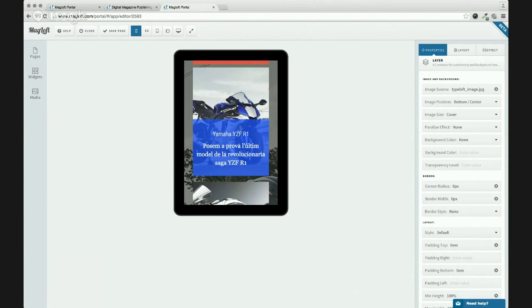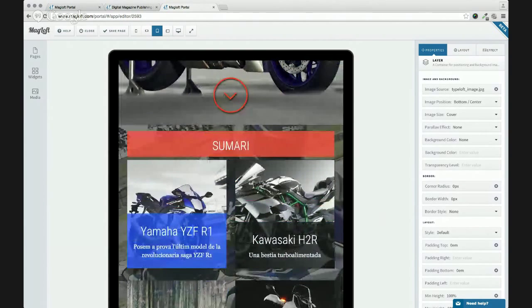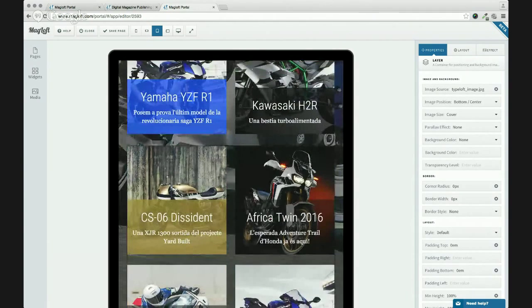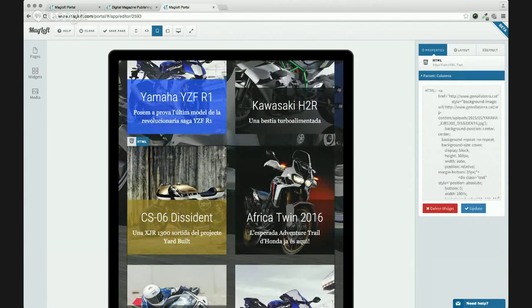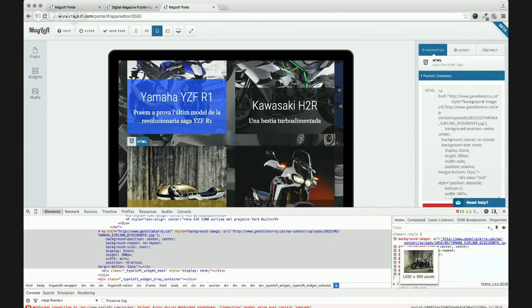And so this is another thing that you just want to keep in the back of your mind when you create these issues. You want to really try and optimize the image size. So all of these, if they're PNG or JPEG, it doesn't matter. Use the tinypng.com service. It works for both PNG and JPEGs. So you want to get them small. And I'm just curious to see whether or not this is a huge image, because then you might want to also resize it. So it's 1200 by 900 pixels. It's a little bit on the big side, but it might be okay. The size might actually not be that big, so just something to keep in mind.